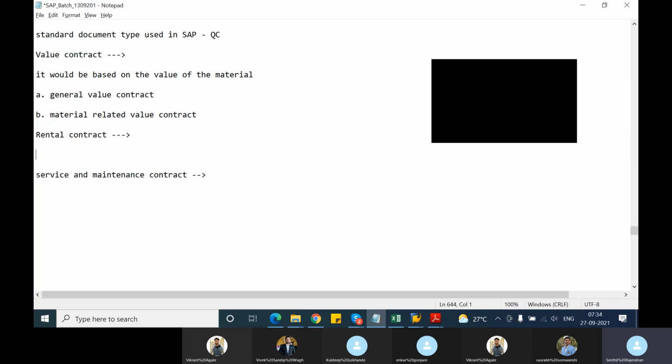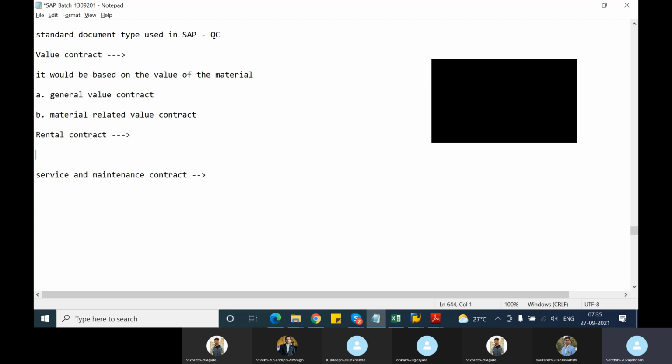The showroom would enter into a contract with you and specify the contractual terms and conditions, based on which the contract would be valid for a certain period. Within that period, on the particular day you will get a reminder and you can take your bike to the showroom, and they will service it and then raise the invoice for that. So it's based on an agreement. You can have a service or a maintenance agreement.